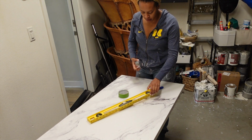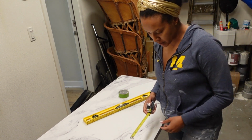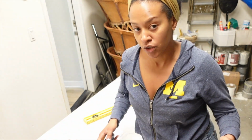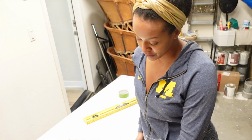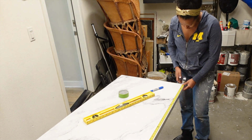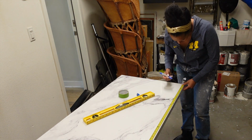I've measured the empty countertop upstairs. I measured the front, the middle, and the back. And so I know that the widest I can go is 59.5. I have never used this saw before. I just put it together, read the instructions and stuff. And so now I'm just going to make the marks of where this needs to go.